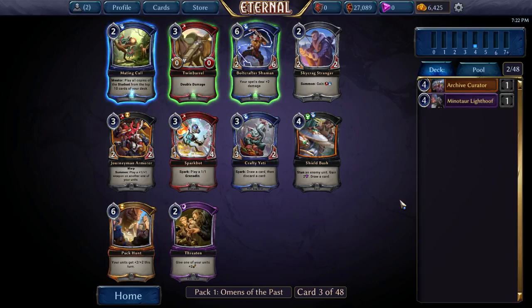Nice, opening up a Mating Call. I was going to say, so what bad card are we picking here? Am I just going to pick a Stranger for Stranger's sake? I don't like anything else in this. Of all of these cards, I think the most playable is Journeyman Armor, but that's putting us into a third color to start with. And it's good, but it's not compelling.